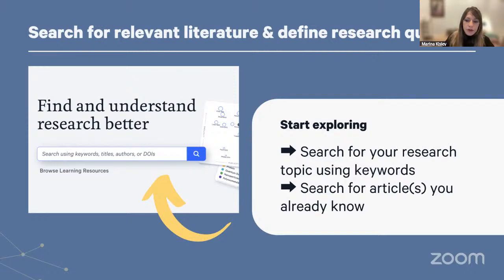So starting from scratch, you're going to land on your home page and you're going to have a search bar here. This is where I can search for my research topic. If we're very new to research, we can keep in mind that one of the often unstated parts of the literature review process is even identifying what to search for. If you already have a paper to start with, that's a great place. But if not, identifying those keywords can be its own first step. So knowing, hey, what is my research topic? What are the actual words? If I'm doing something on how birds migrate across countries, it may not be bird migration. It would be avian migration, the scientific term.